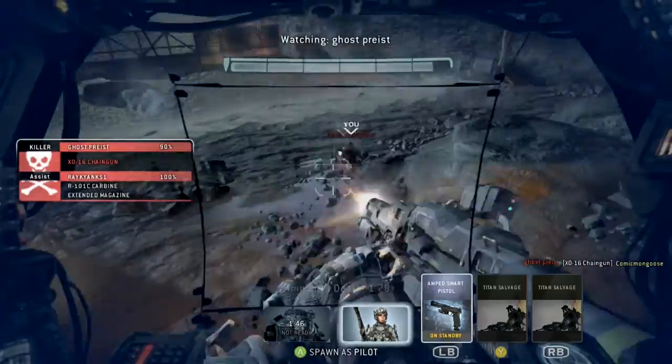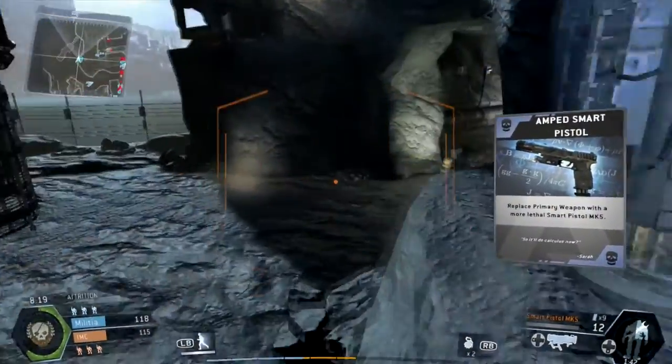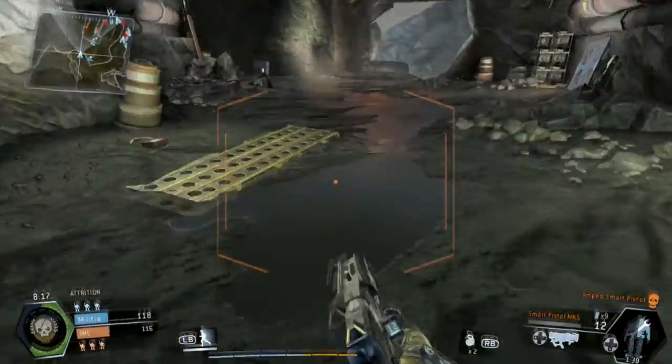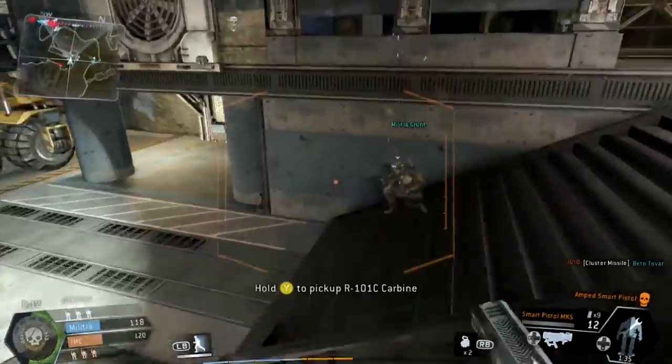You also get little burn cards. I'll turn one on now. These act as modifiers for you, but you can only use three a match, so it's up to you when you use them, if you use them. So this is the Amp Smart Pistol. It makes me shoot a little better.